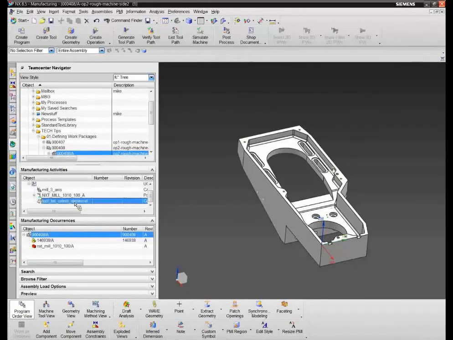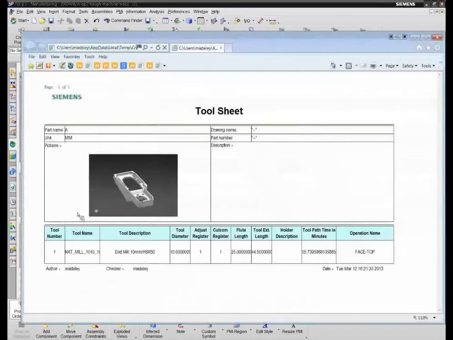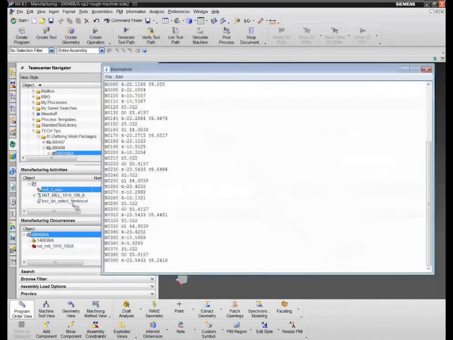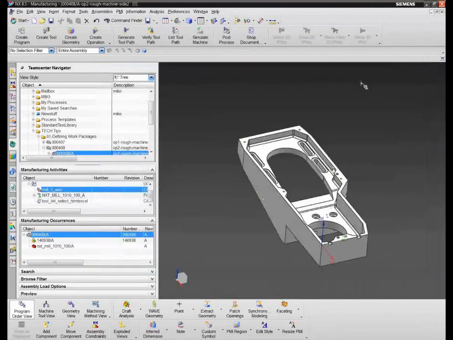We know the tool list is there. We can see the G&M code, and I can just right click from this, open it, and here's the work instruction that was saved directly from NX into the database. If I stand on the G&M code program and open it, here's the posted output.